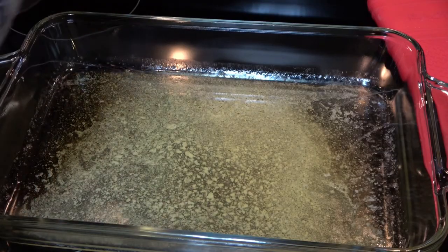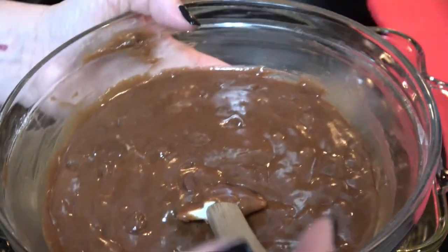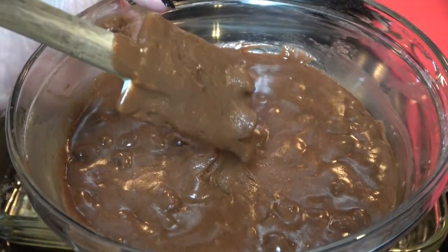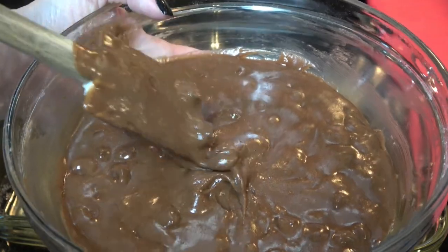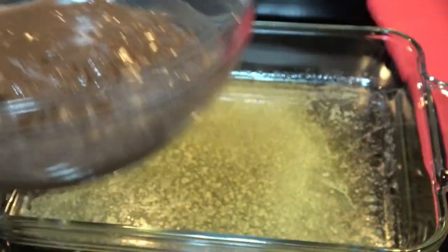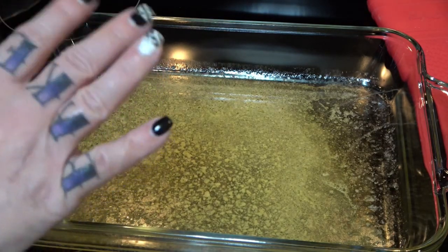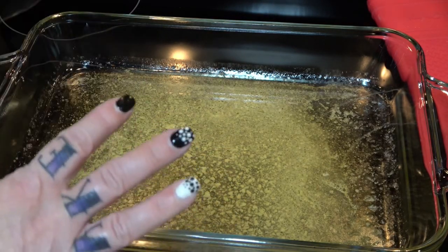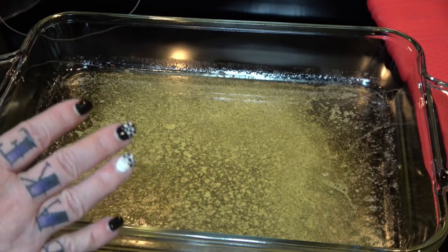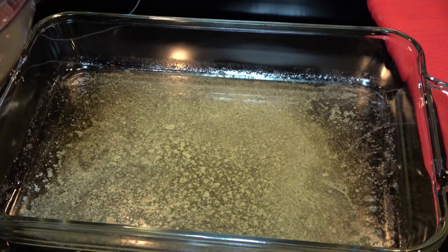Okay, so we have essentially what looks to me like a brownie mixture. Look at that. See, it's thick like a brownie mixture too. Now it says to pour this on top of your melted butter. Do not stir. So that's exactly what I'm going to do. And then we're going to get another bowl and we're going to mix the rest of our ingredients together.